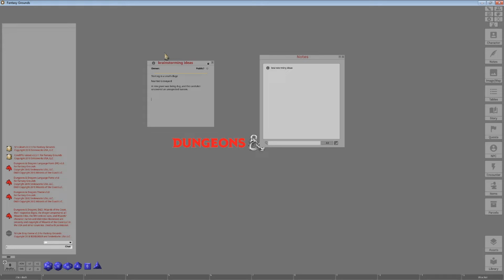Now, with this in mind, I've got that information available to me, but it's very basic. All right, so we're starting in a small village. Okay, big cliche, but normal. And sometimes the best adventures can be a cliche overall. Haunted graveyard. Okay, so let's think on that. Haunted graveyard.